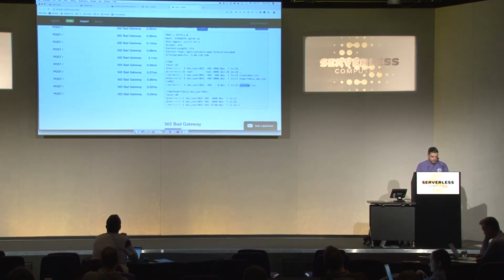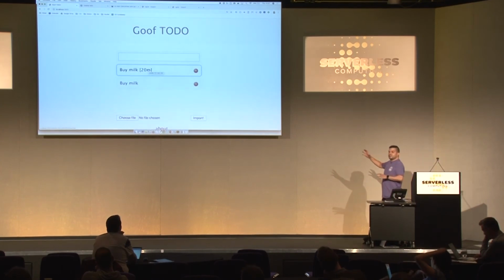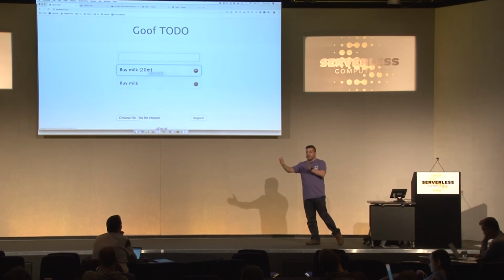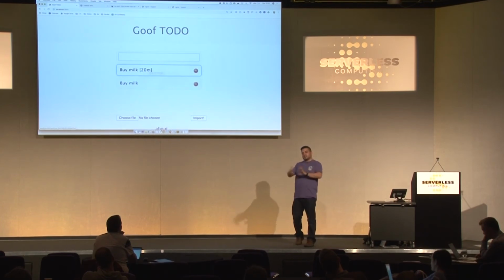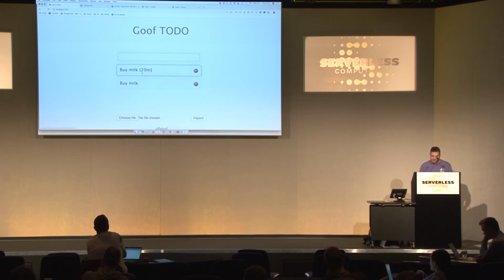I'm going to show you a quick denial of service right now, in a to-do application. I can quickly show you if I do something like buy milk in 20 minutes. What it does is it parses. There's a regular expression engine here, which parses my text, in 20 minutes. It works out that this to-do has an amount of a period of time, and it turns that into a number of milliseconds. As a result, we're just showing it here as 20 milliseconds.